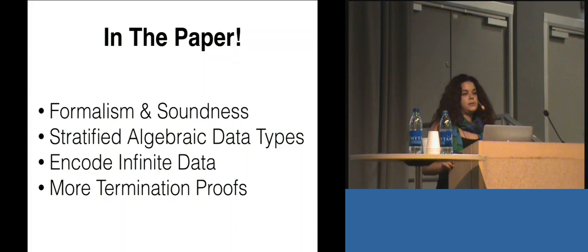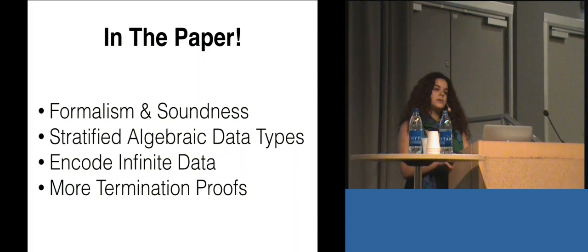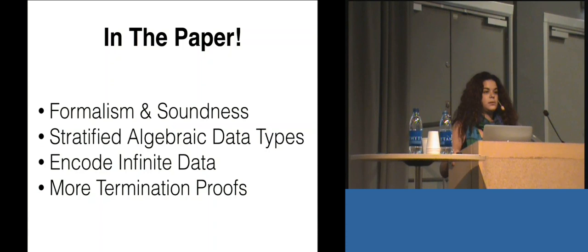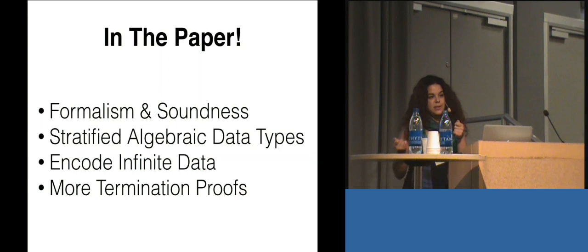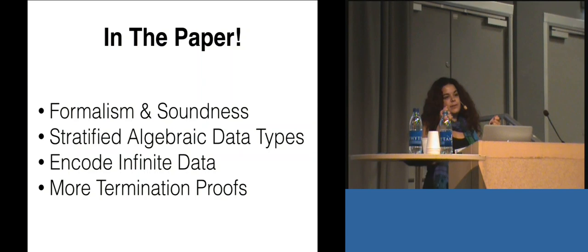Okay, I was wondering, because there's another question I wanted to ask. You've shown how you can prove termination for functions that act on numbers, but it's not clear to me how you do that for something structurally recursive? Oh, it's not clear. So basically, if we have a list, we use a logical function that we call measure to map the list to its length, which is actually an integer. And then we have to prove again that this integer, the length of the list, is decreasing. Okay, thanks.